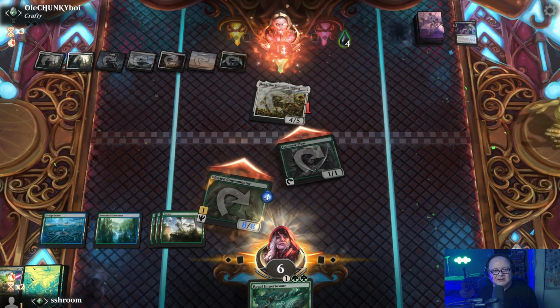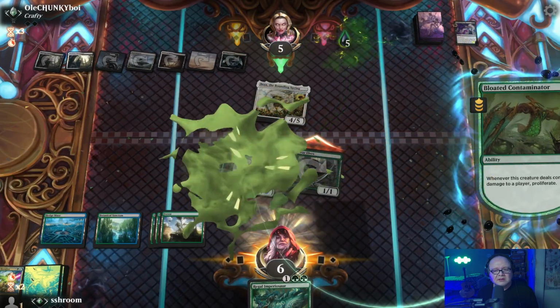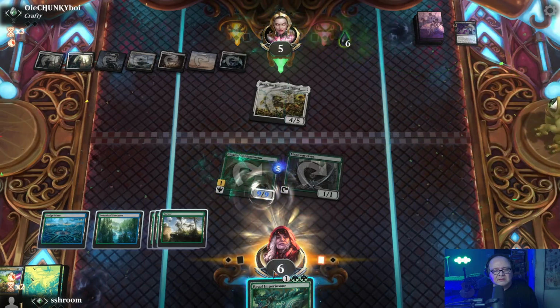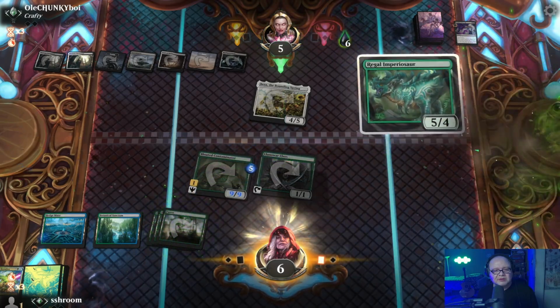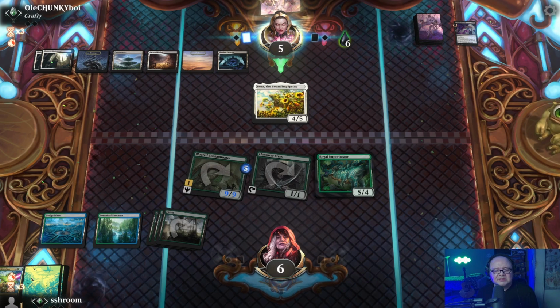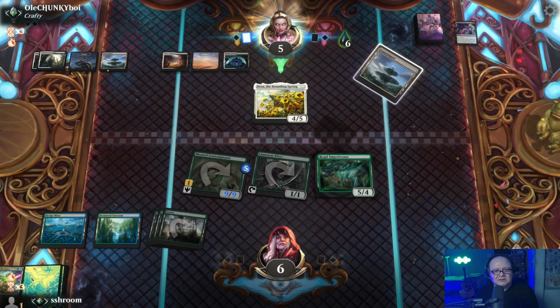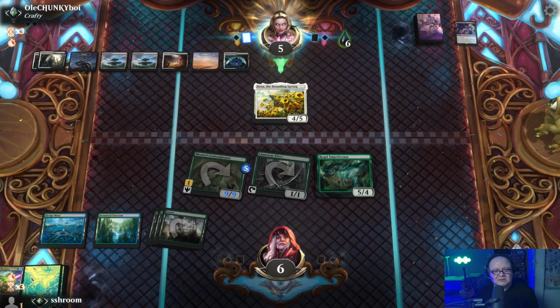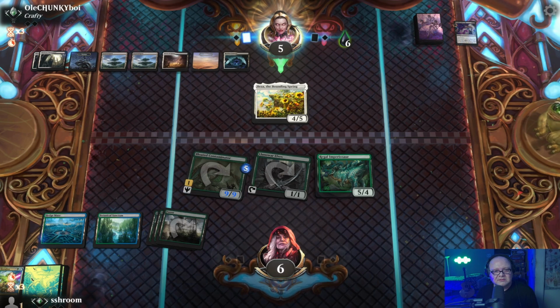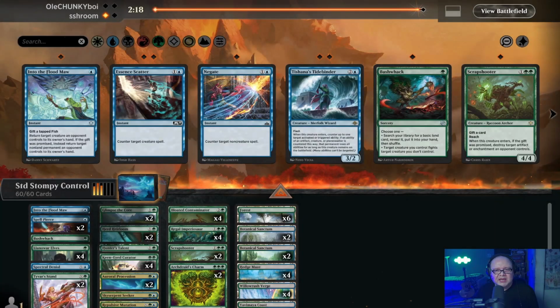Sure, let's attack. Play a giant dino. Don't draw another Deadly Cover-Up, please. Yeah, I think they're dead, because the Bloaty's a 9/9.